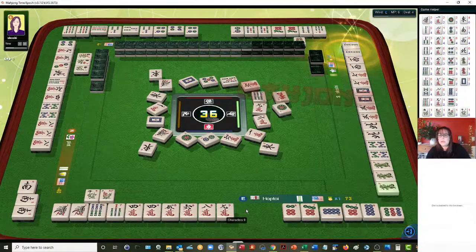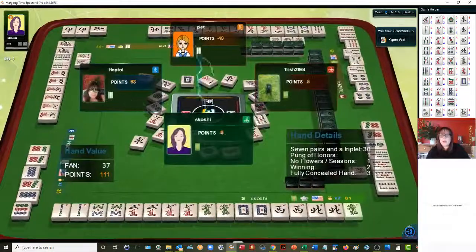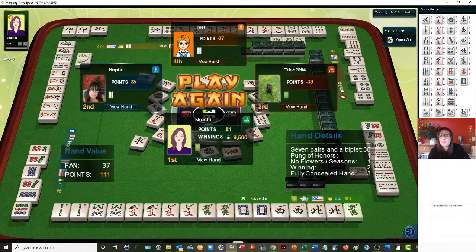Oh, somebody else won. Do they have pairs? Seven pair and a triplet. They got it. Wow, very nice. They took first place on that, and it was only four games. Very interesting. Oh my gosh, there's seven pair. And they were waiting on the green dragon.